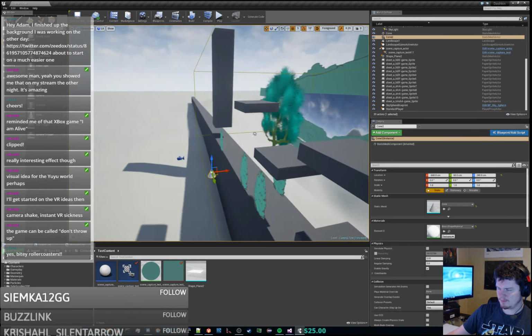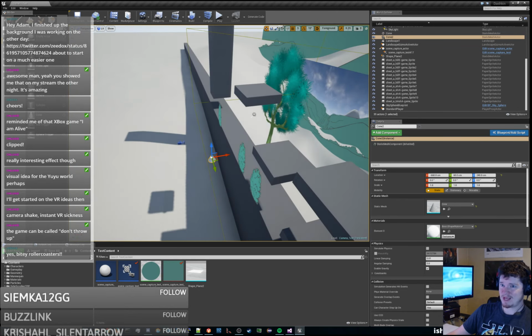Like maybe we need to move the camera back from the scene quite a bit to see the cone.